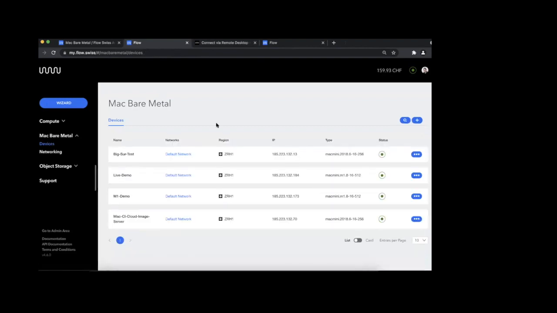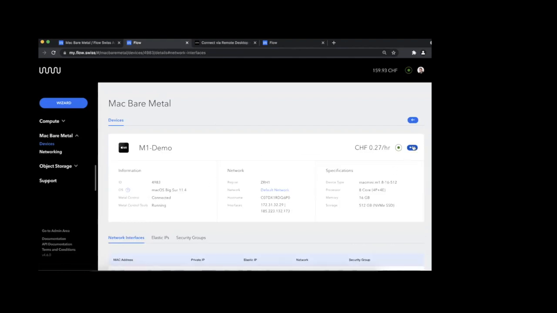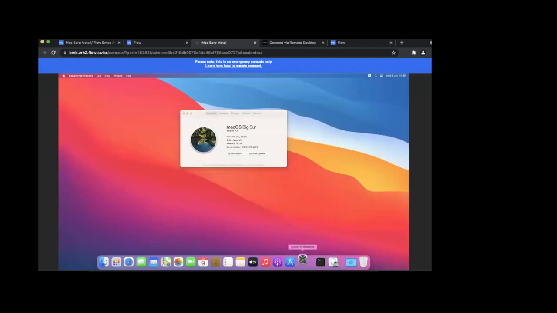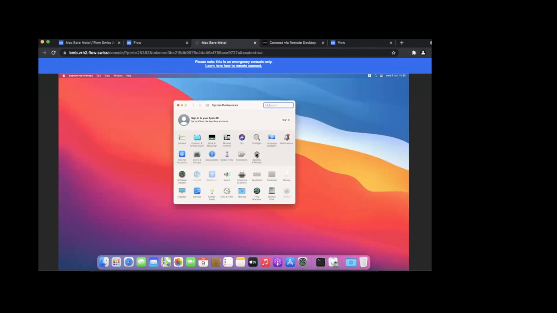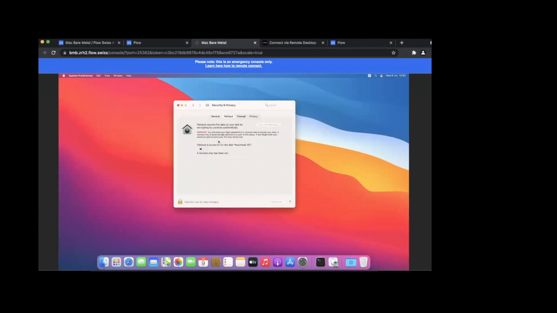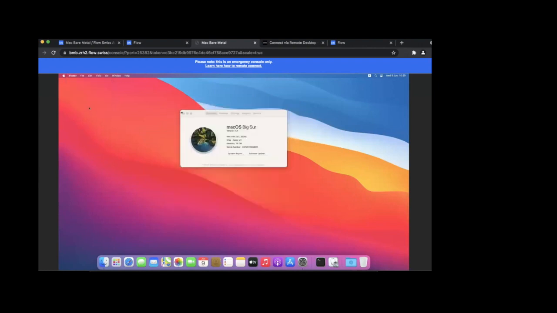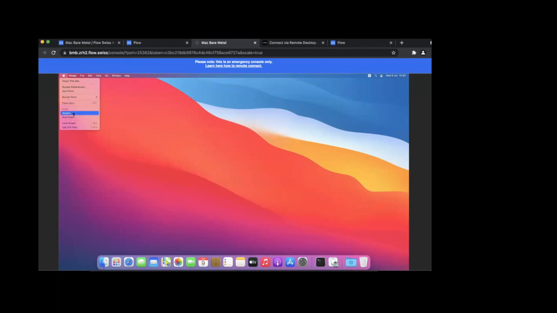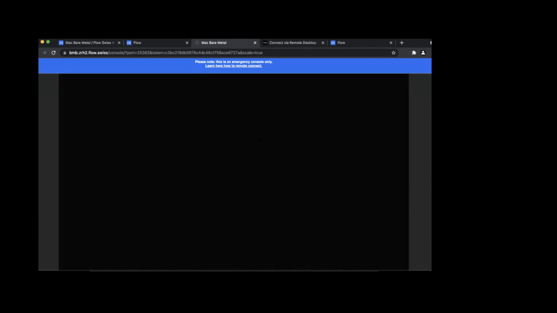Something else I would like to show you is with the current machine, where I already have FileVault enabled, the disk encryption. I can show you that. System Preferences, Security, FileVault. As you can see, FileVault is turned on for the disk and a recovery key has been set. Normally, if you have a remote Mac and you're rebooting it the traditional way, without any hacks from the command line, then you will be asked to enter the FileVault password at the boot level.